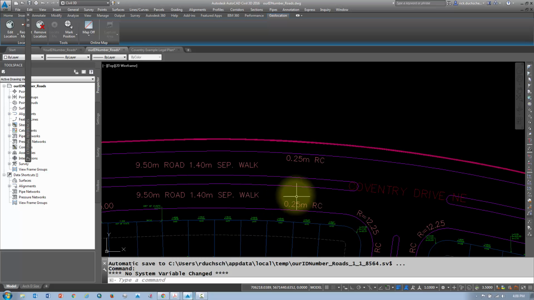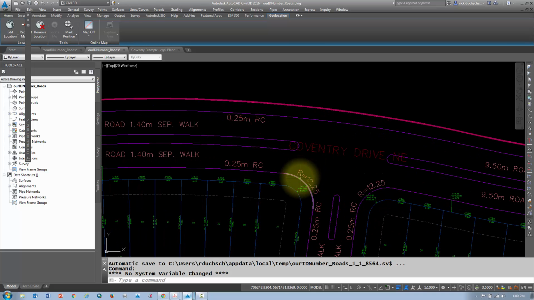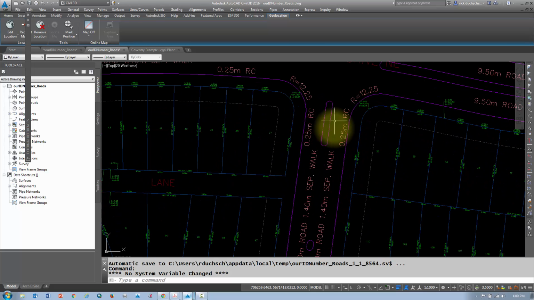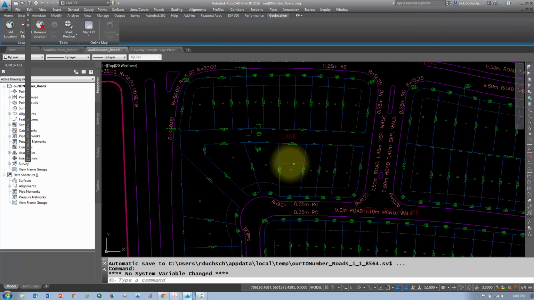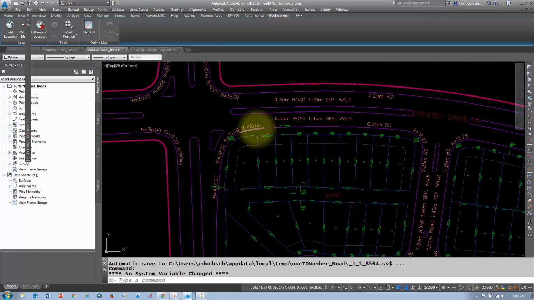So what we're going to need to do is create all our gutter lines, all our median lines, and determine what those radiuses are around all the different corners, because depending on different speeds that the cars are traveling at, the radiuses will differ to allow the car a safe turn. So what we're going to do next is we're going to take a look at where we're going to start.